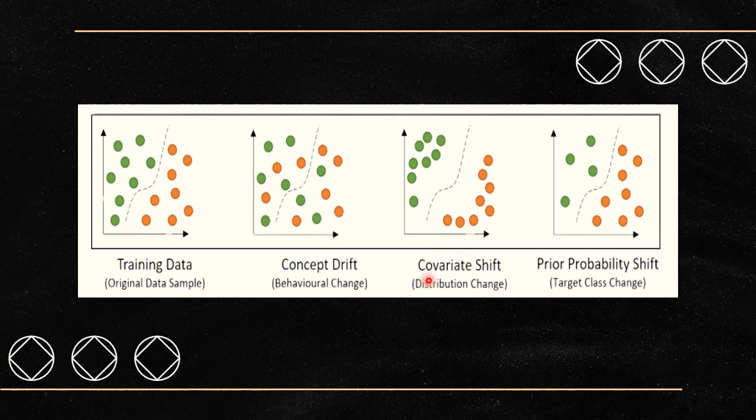Now the covariate shift, which is used most widely. Here you can see these are green, but their distributions have changed. So that is called covariate shift. And the probability change: here you can see there are more green balls, but fewer of the others. So the probability changes, and this is called the probability shift.